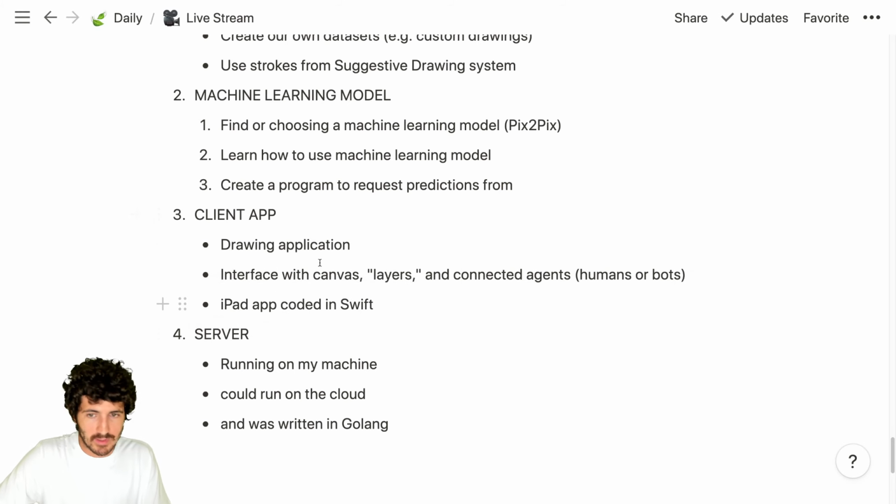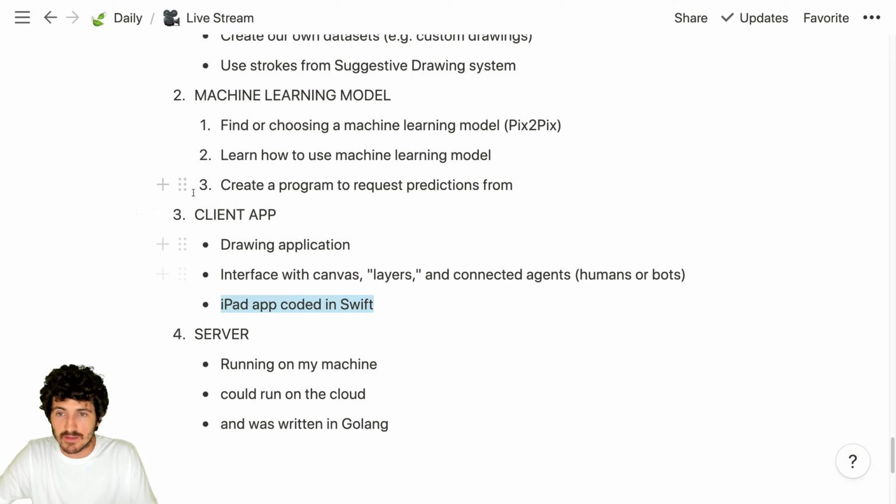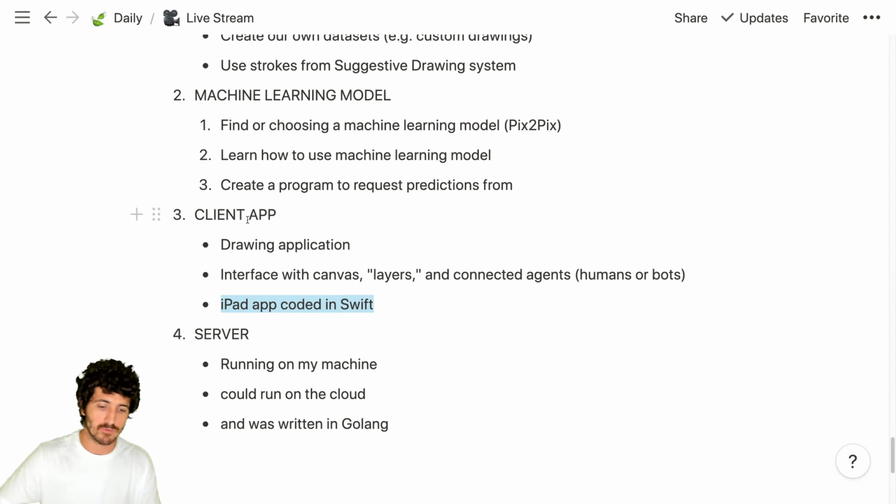For the client app, in this case I used Swift. In the case that I was mentioning before, that I built with Nate Peters, I used Glitch.